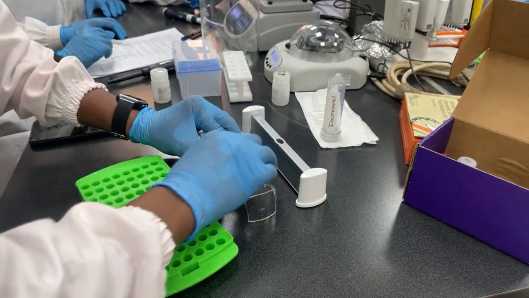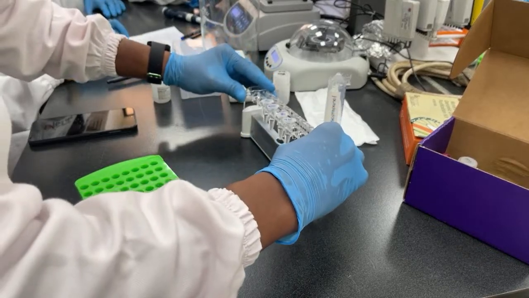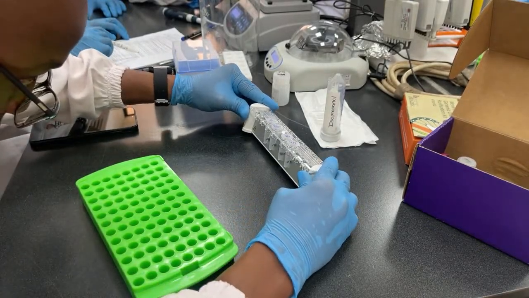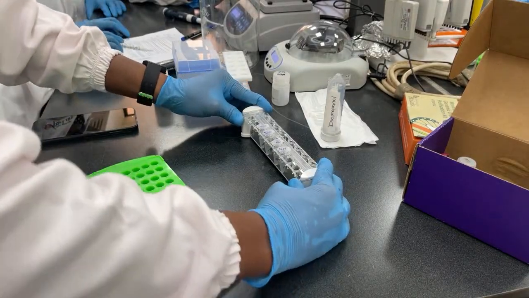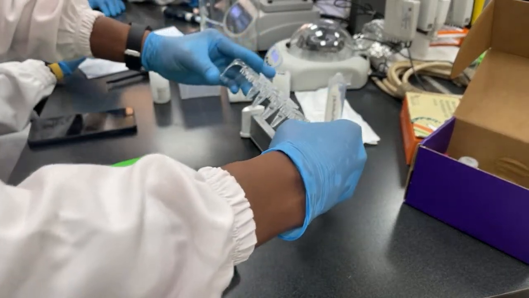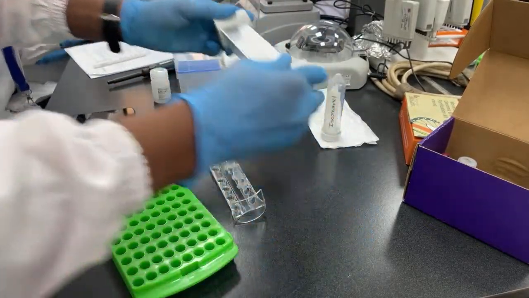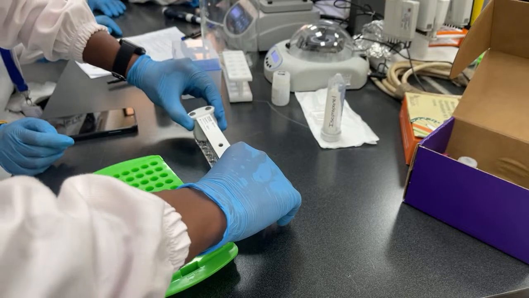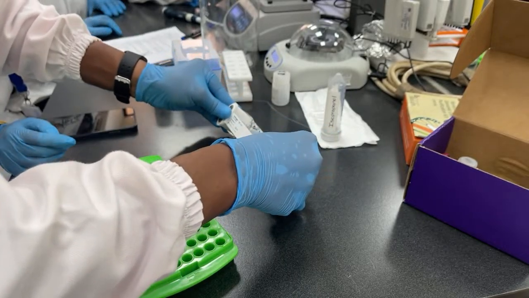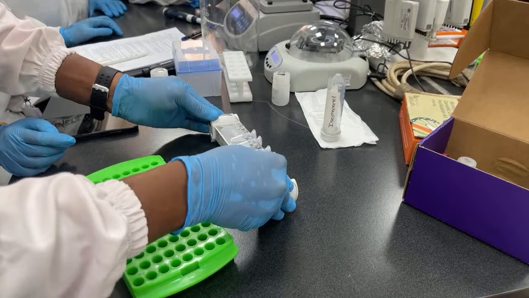Where is the growth? Can you put it back? Or we do like we did the last time again. Like this? Okay, and do this. Washing 4 times. No, we inverted and then removed again the excess liquid.